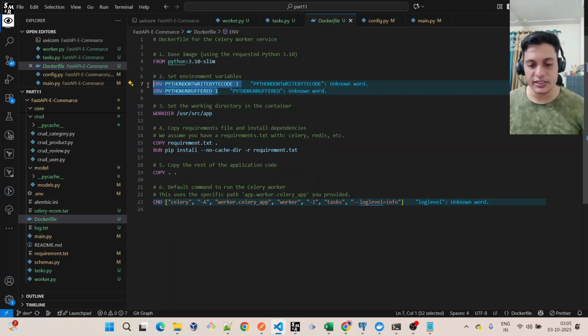Then you will see these two ENV settings. It is not mandatory, you can skip it if you want, but I recommend using it, because with these two settings your container will use Python in a very optimal way. It will not create so many PyCache files. There will be fewer cache files and less garbage inside your container, and this is what we want. You can note it down, or simply copy it when I upload this project to Git, which is available to everyone. You can clone it or download it, whatever you want.